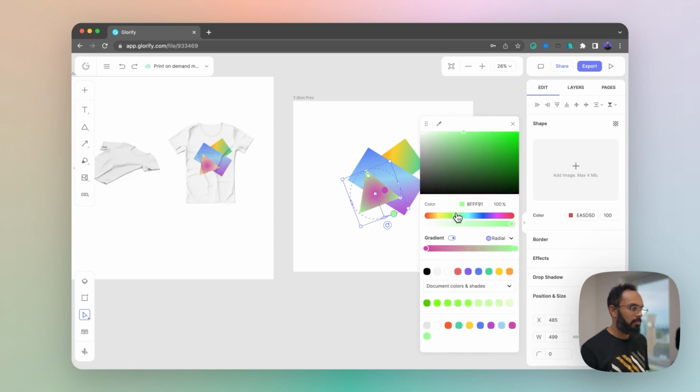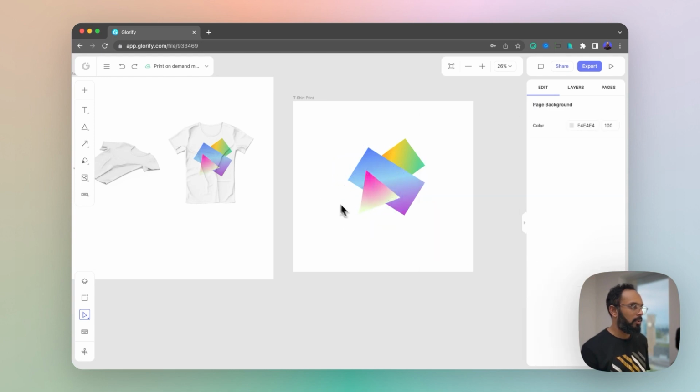Let's try something a bit faded. There we go. So somewhere around there. It's interesting. There we go. Beautiful. Love it.